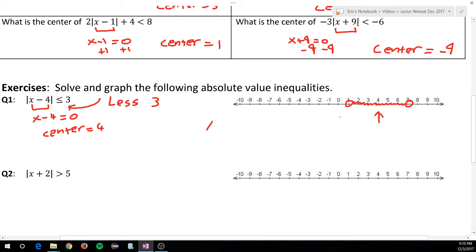Hopefully, some of you right now are saying to yourself, wait a second, Mr. Falling put open circles. And that's certainly incorrect. It is. So over here, you see we have a bar underneath. That means that we should have a filled-in circle at 1. And we should also have a filled-in circle at 7. And there you go. This is our first absolute value inequality that is not centered at 0. It's actually centered at 4.